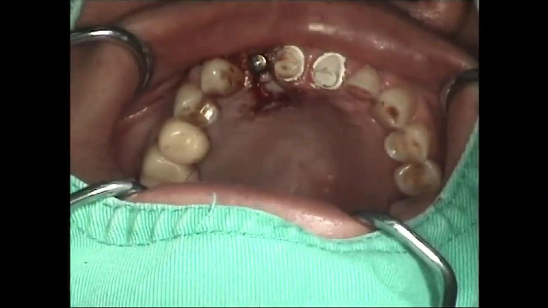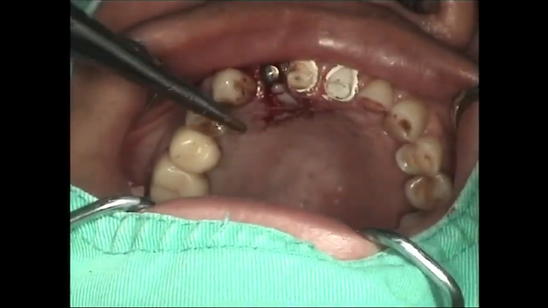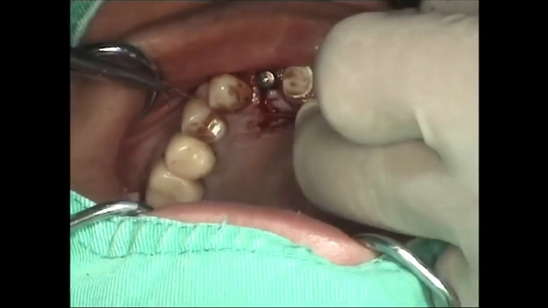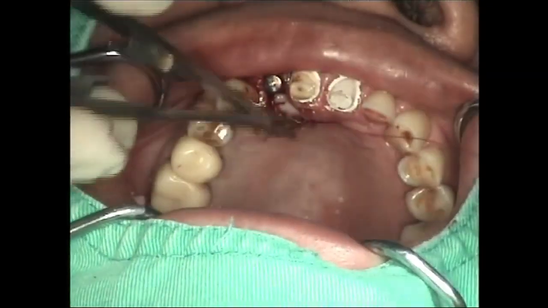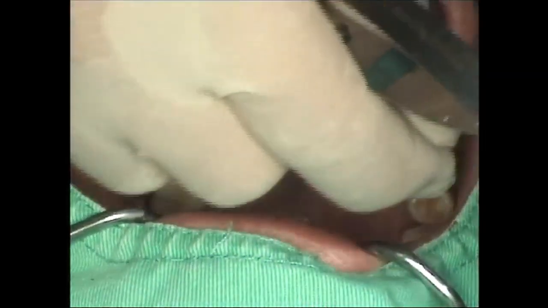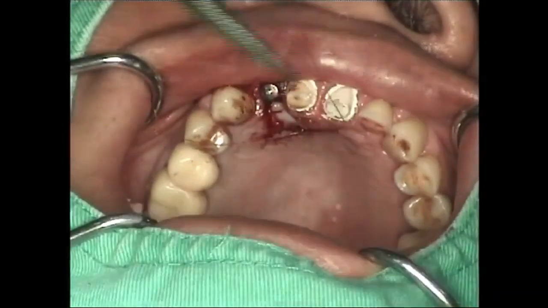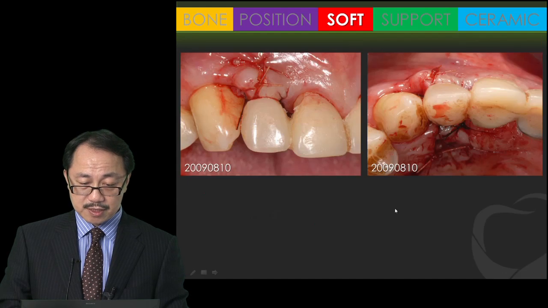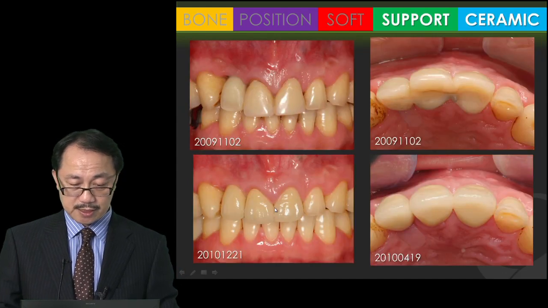Now, making one incision before cutting it, we can come up to the lingual aspect and then tie it a second time. So there's a double tie here. This is during the healing, and the implant was then supported with the abutment, and there was the final restoration.